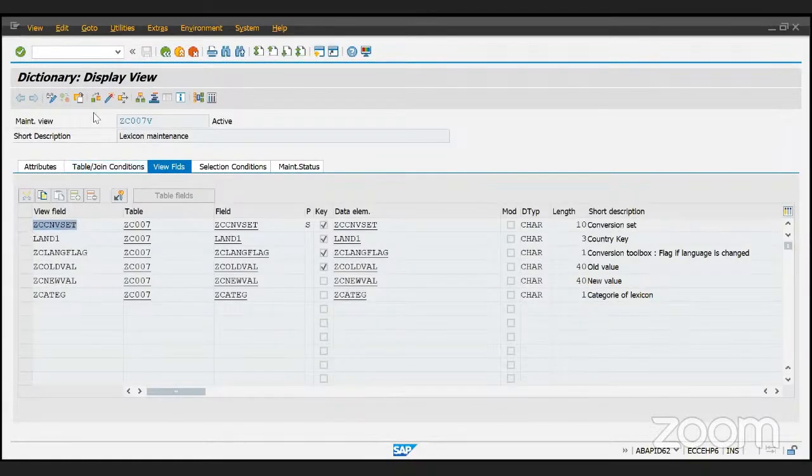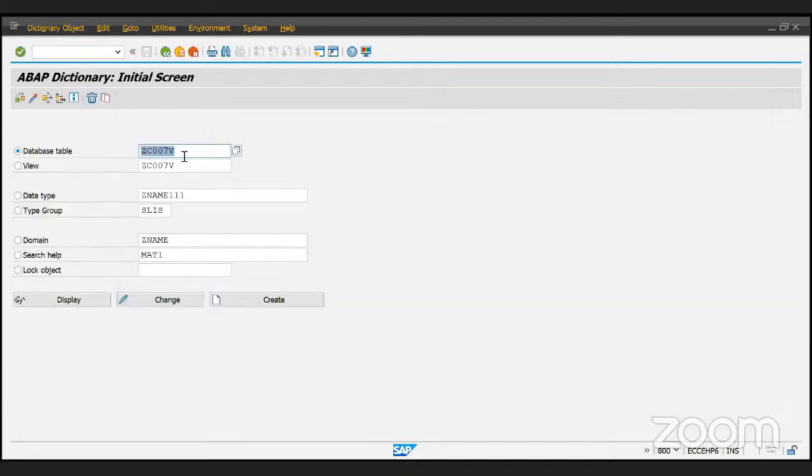This is a view. If you're storing anything in this, then it will be reflected in this current client. The current client number is 800. If any other development system is available, like 801, 802, 803, these values will be reflected there also. So that's why we got this, it's a cross client.